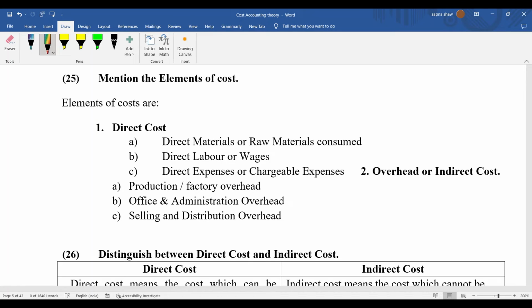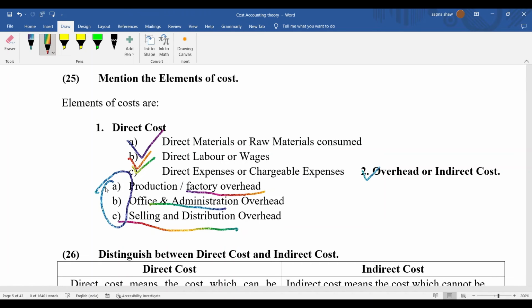Elements of cost. The cost sheet which we have discussed in the first session, what are the different elements of it? There are 2 elements. One is direct, the other one is indirect. Direct has direct material, that is the raw material, direct labor or the wages, and direct expenses. These 3. And indirect expenses, what will come in it? All those amounts we have spent on factory, on office, and to make the product saleable. So these are all indirect expenses.